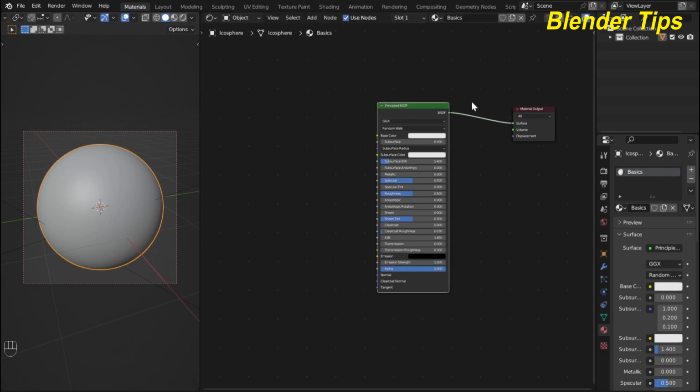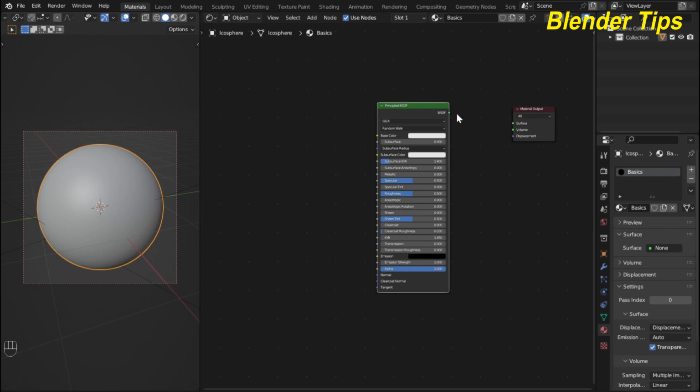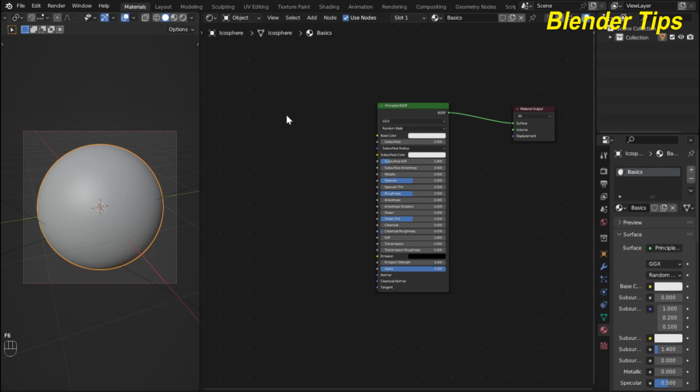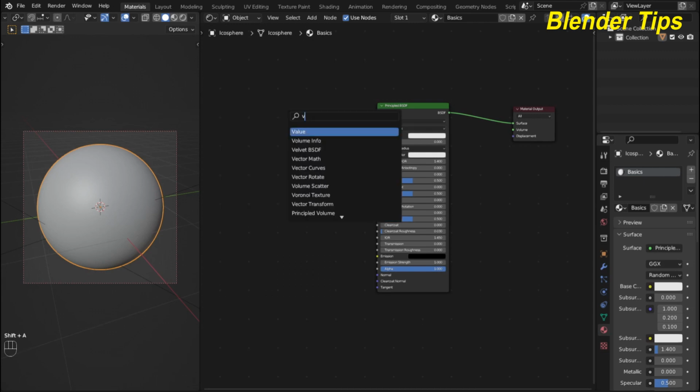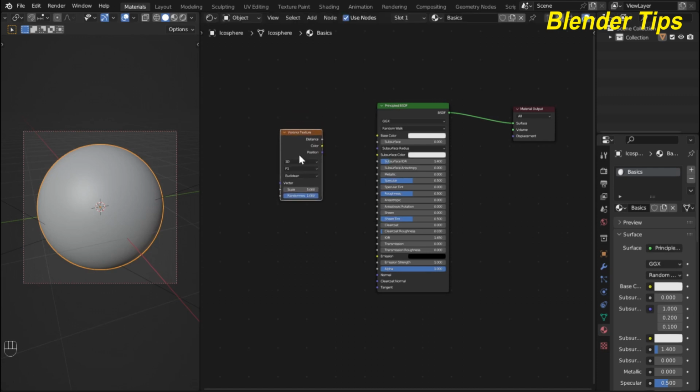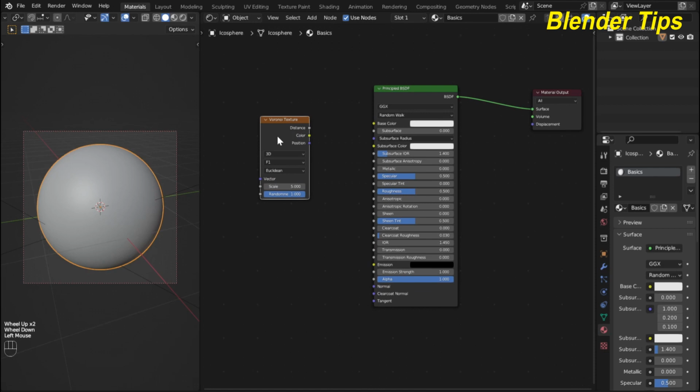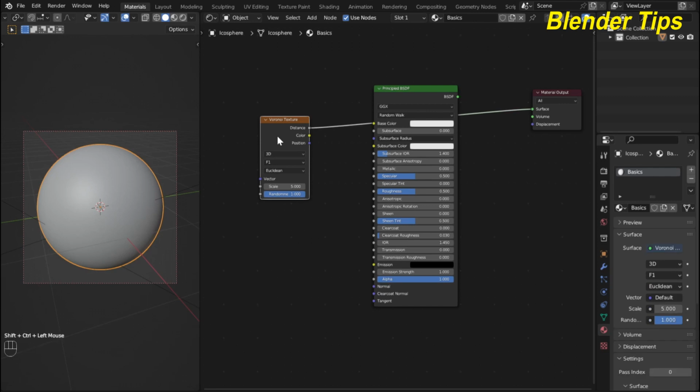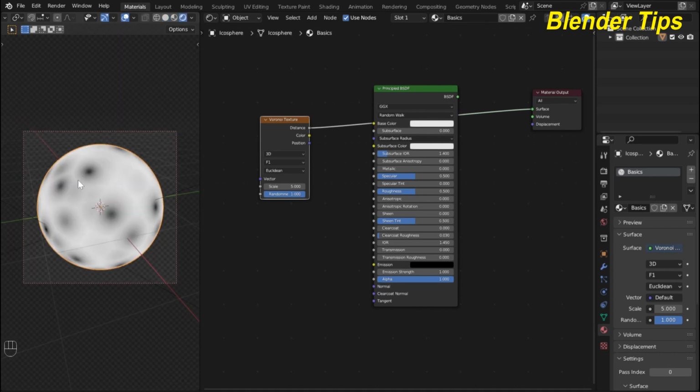For that, press Control, then right click and drag, and here you can see the line appears which cuts these wires. You can also connect these wires by dragging to the material output. By pressing Shift A, here I add a Voronoi texture. By pressing Ctrl Shift and clicking the texture, you can preview the node. Here I am in solid viewport, and by pressing Z, I enter the rendered view, and here you can see that the Voronoi texture is applied to our object.